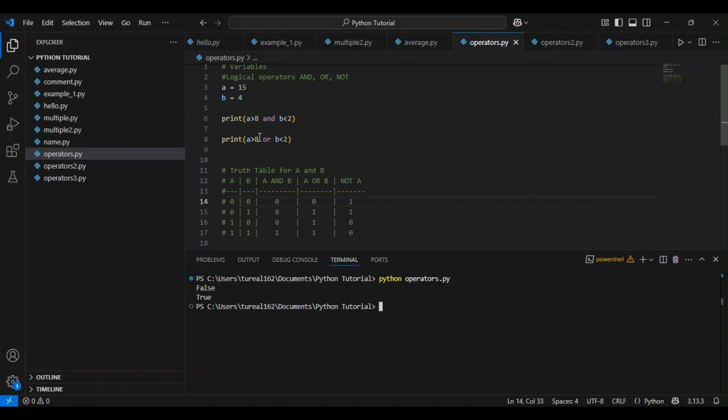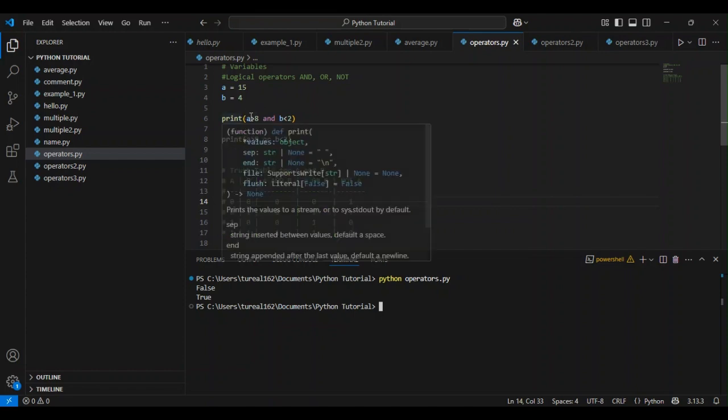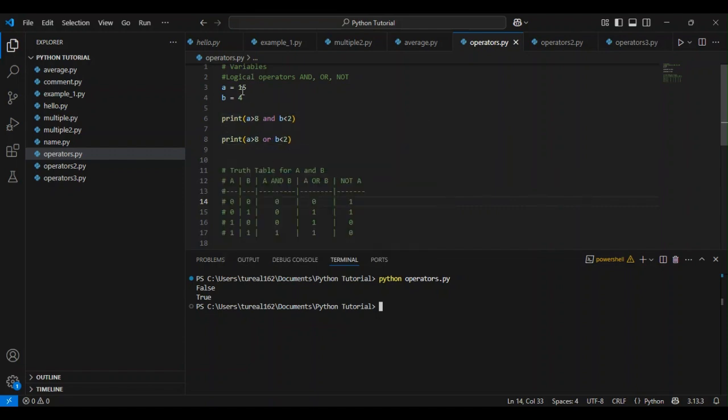So bringing the same idea to this particular condition here. If you see from here, the first condition is true because A, which is 15, is greater than 8, while the second condition is false, in which B is not less than 2. With this AND operator in between them, you see that this falls in this category. This one is true, while this is false. And the AND operator is saying that with this AND operator, the result will still be false. That's why we have false here.